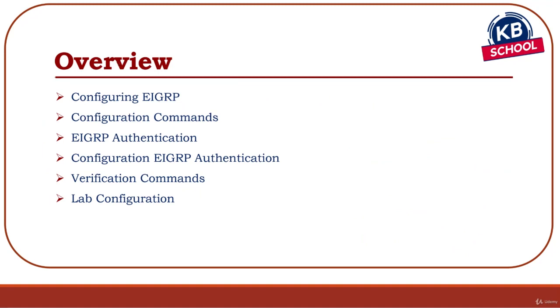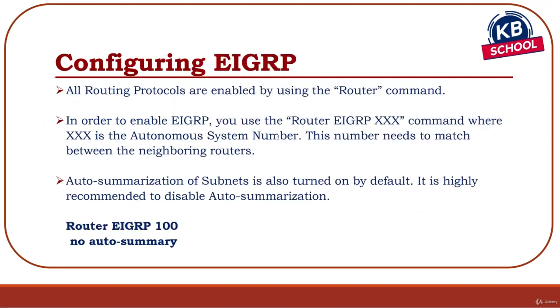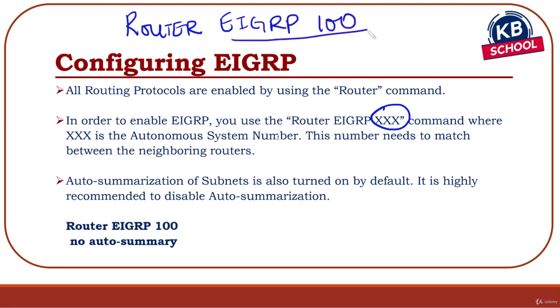A lot of similarities of what we did in the previous video. Configuring EIGRP, just like RIP, all routing protocols, whether it's a router or an ASA firewall, start with the router command, followed by the routing protocol. Just like EIGRP on a router, you need to specify an AS number which needs to match on the neighboring router. Over here, the same thing. So router EIGRP 100 is what I would type in on the ASA firewall, exactly the same way that I did on a Cisco router.